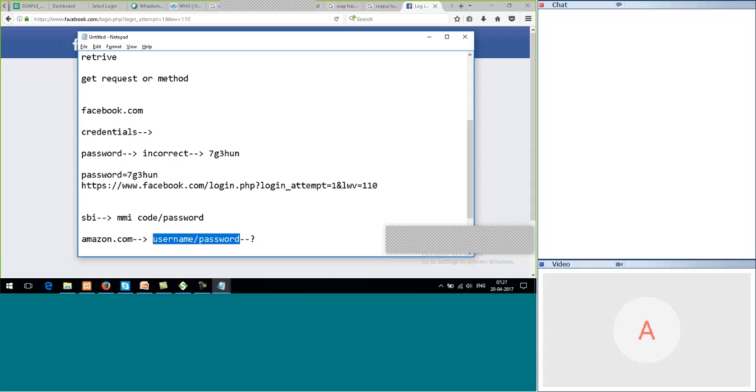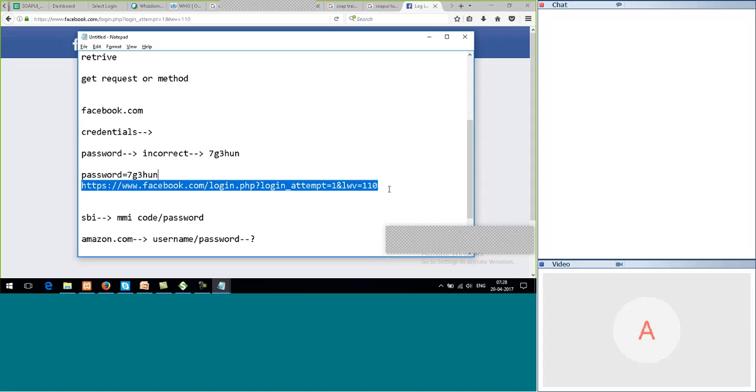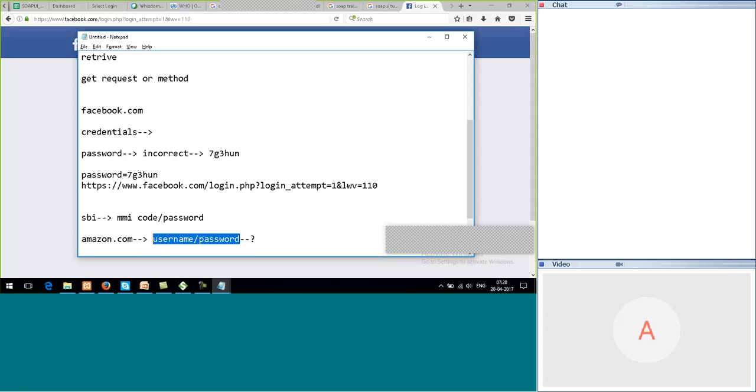So whenever I am going to pass my credentials including my username and password, I am not going to get that username and password within the URL. That kind of request is more secure actually, right? This is more secure. Let me check what we get within the SBI account.